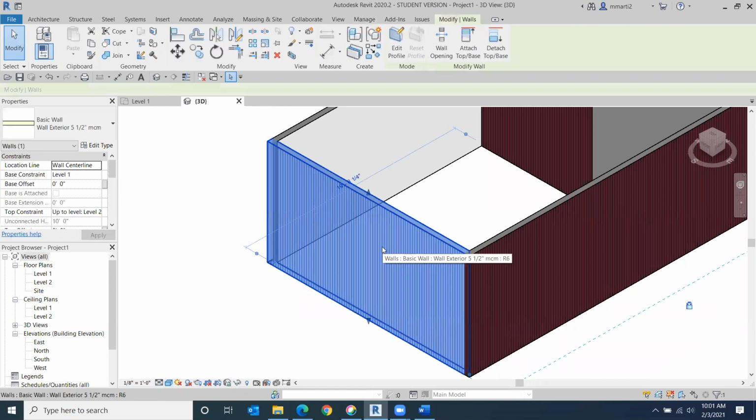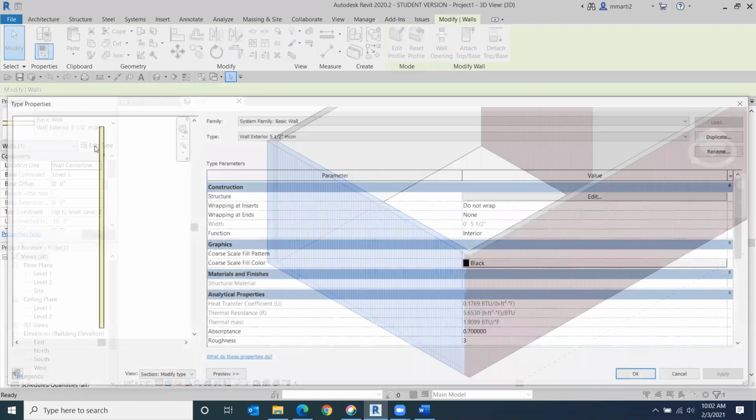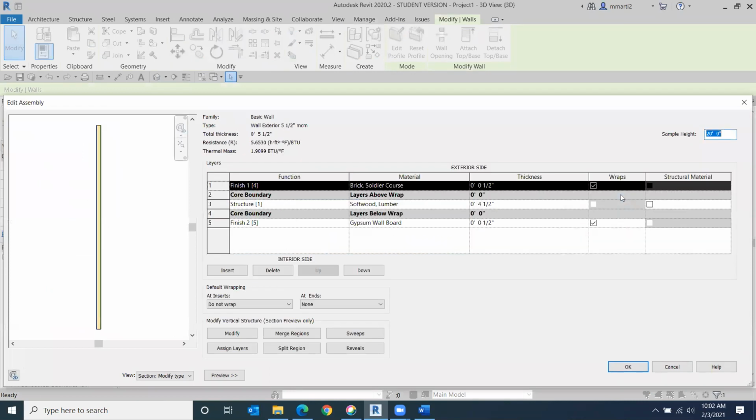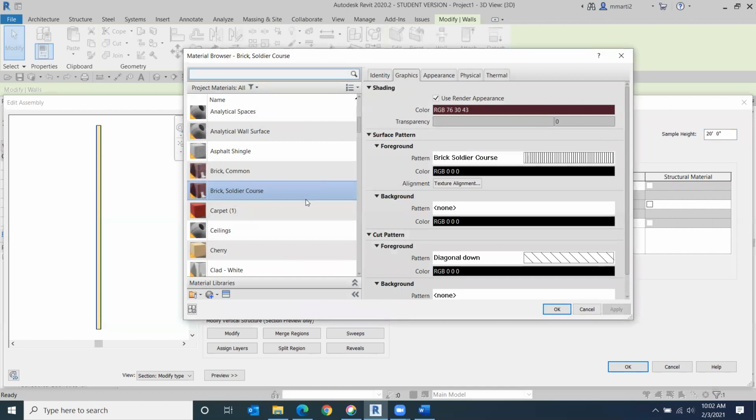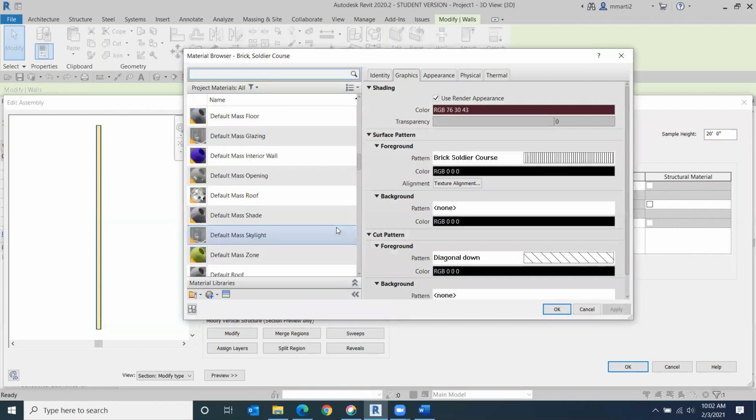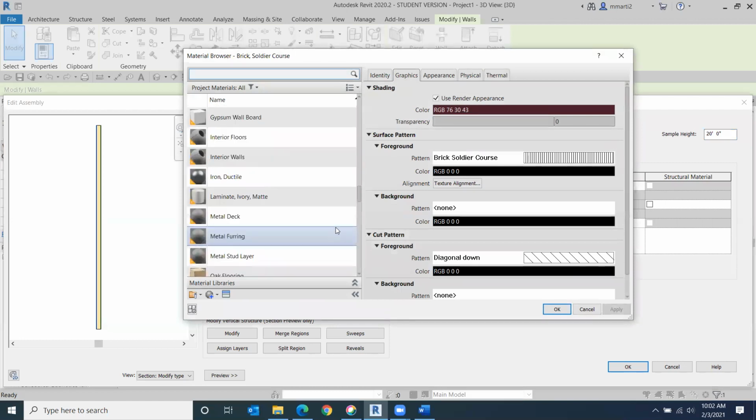Now, if I just click on this wall, and I make that wall type active, and I go into edit type, and then I go into edit again, and I change this material from brick to the material I just made.